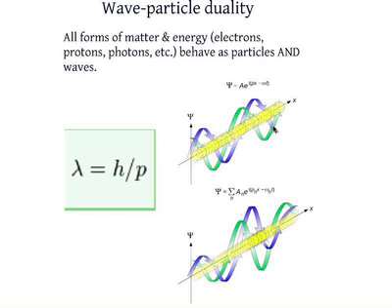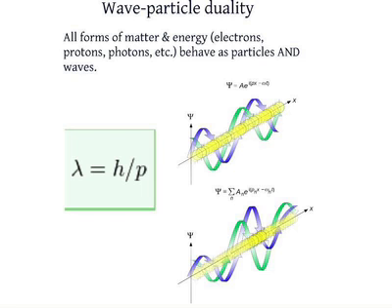this also raised the idea of, at this time, there were people who were doing experiments with diffraction. So there were some very unexpected results that were observed where even particles were shown to have wave-like behavior. We'll see some very brief examples later on. And it was postulated that all forms of matter at the atomic scale exist as both a particle and a wave. And this was referred to as the wave-particle duality. Of course, this is very non-intuitive, but this is the way nature works at the atomic scale.